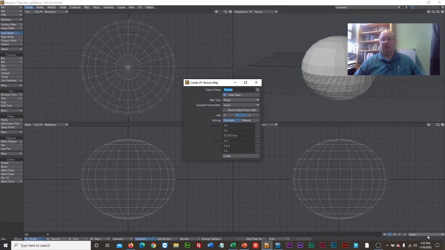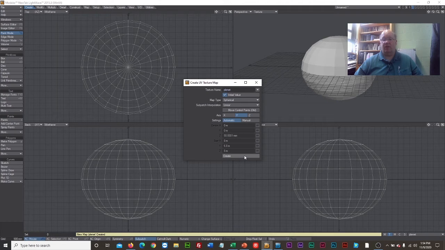And so literally this is all I'm doing. And I'm going to call this texture Planet. And I'm going to decide that its initial value will be spherical. So I'm going to map a spherical UV called Planet. And that is literally all I have to do except say create.